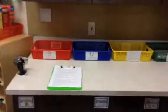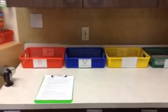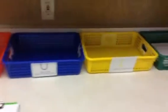And the last thing is we have over here, we do math stations every day. And I use the Build program. It's a lot like Daily 5. So there's 5 different station activities that they go to, and they just go to 1 per day. So 1 every day of the week. So they might do B for buddy games. U is using the iPads. I is doing some independent math. L is doing learning about numbers. And D, they are doing math with Mrs. Rader. So that's a small group station with me.